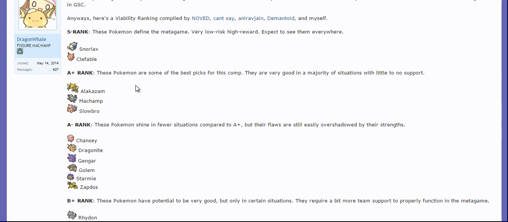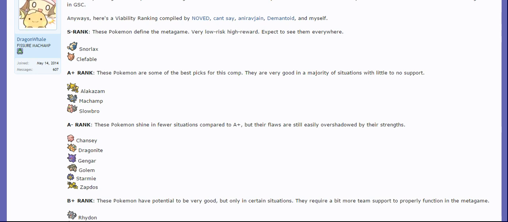The combination of Slowbro and Clefable, or Slowbro and Snorlax, is going to be very popular just because of the overall synergy between the two. Also, Slowbro can throw status around and toxic things or Thunder Wave them or even get off Scald burns, and he gets STAB Psychic, which is basically unresisted outside of Magneton in this format. Gonna be really annoying for a lot of people to deal with. Plus, Slowbro really, really promotes switching around because of his Regenerator ability.